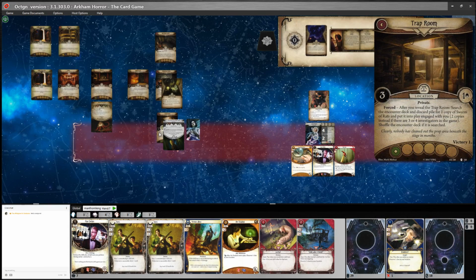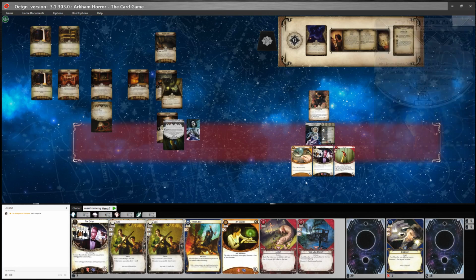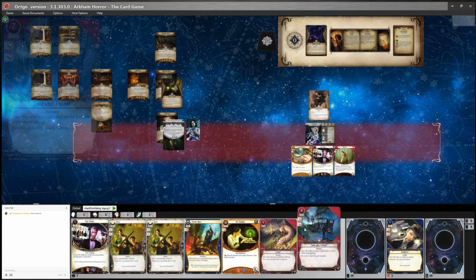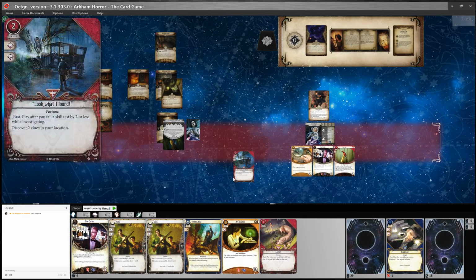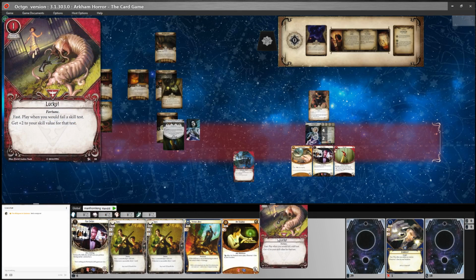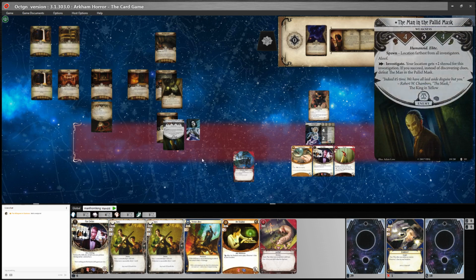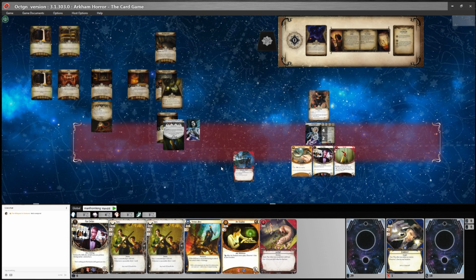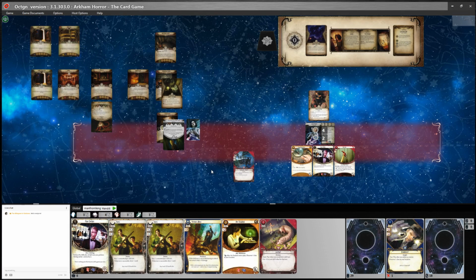It's a +2 shroud, so he's going to be a 3. It's going to be a 5. We're a 4. We will pitch the Look What I Found to make us a 6. And we've got our lucky if we need it. So we're going 6 versus 5. Not the greatest odds in the world. But that's not going to cost us an extra action. So let's see what the Chaos Bag has to say.